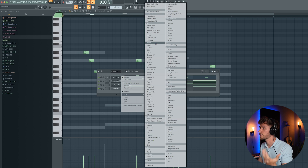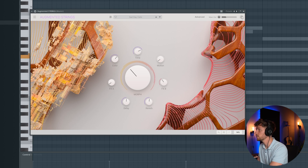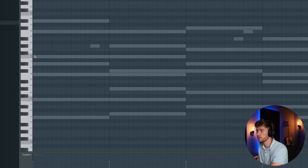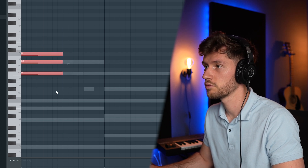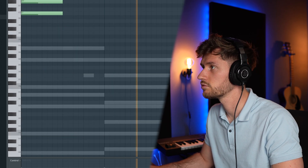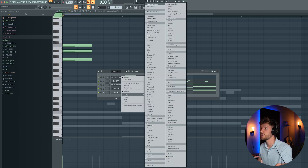Now we're going to add something new — they just released their new Augmented Strings, so let's use this one. I found this Sad Day Sallow preset. Let's draw in the chord: start off at F, D, and C. Maybe turn it up one octave, just playing it one time in four bars, just to add details to the sound and the sample.